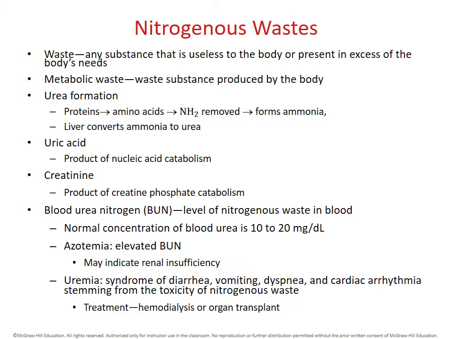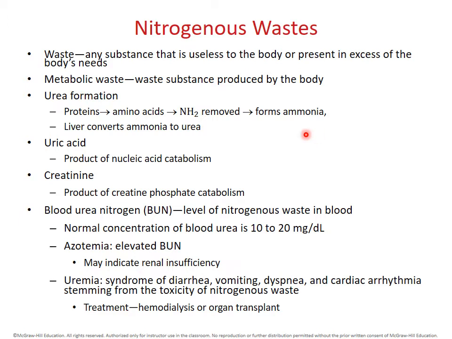Many of them are referred to as nitrogenous waste products because, of course, nitrogenous waste products contain nitrogen, and they derive largely from protein metabolism. Because remember, proteins are organic compounds that contain the amino group, and the amino group is a nitrogen bound to two hydrogens. And so because proteins contain lots of nitrogen, when we metabolize proteins, we tend to get nitrogenous wastes.